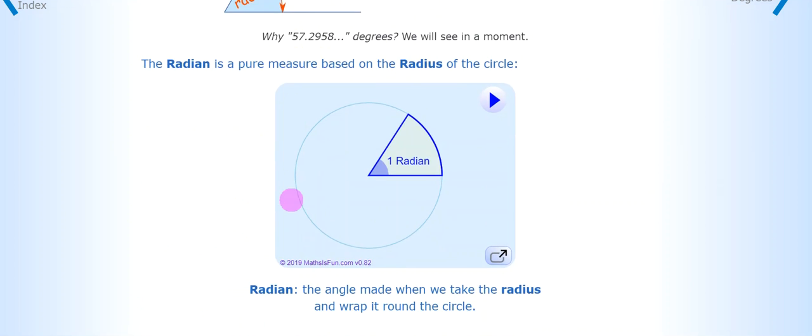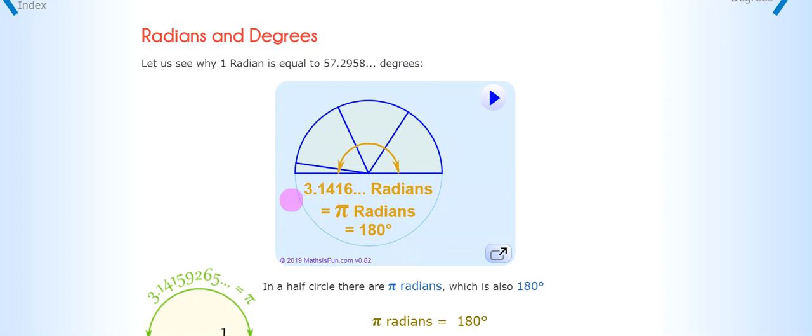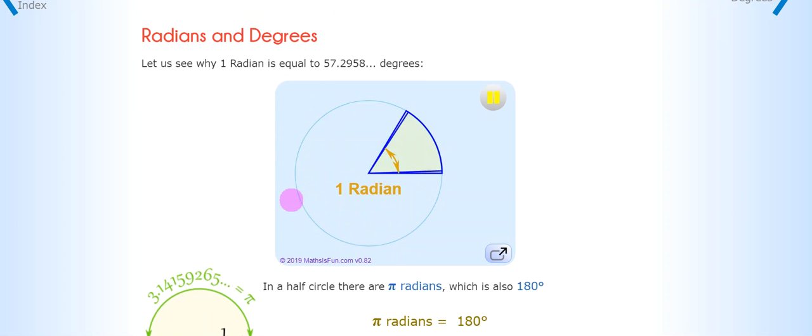There was a bit of an interaction, so you can see here. This is a radian, and they show you how it was made, and it's kind of more mathematical. Click there, look, there's the radius, goes all the way around, and you wrap it around the circle. See that again? So that distance there is equal to the radius, and whatever the angle is, that's 1 radian. Okay? Right. Radians and degrees. 1, 2, 3, 3 and a bit.